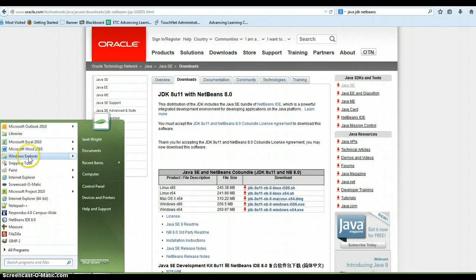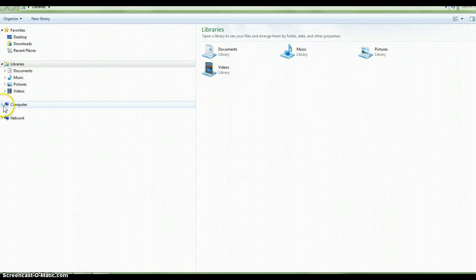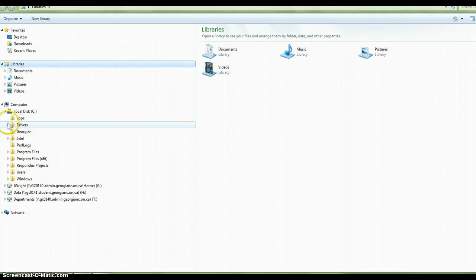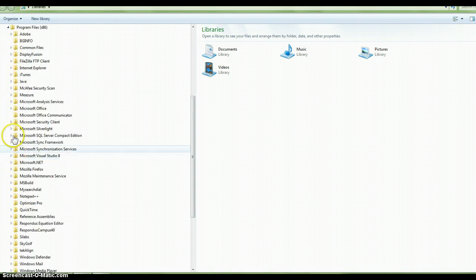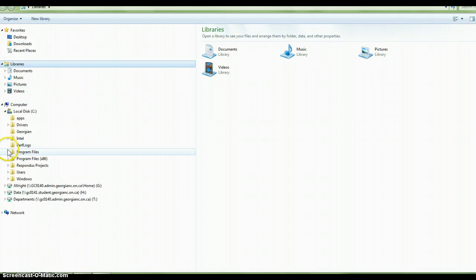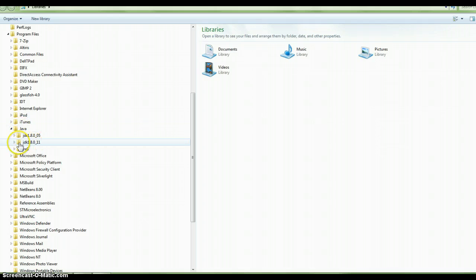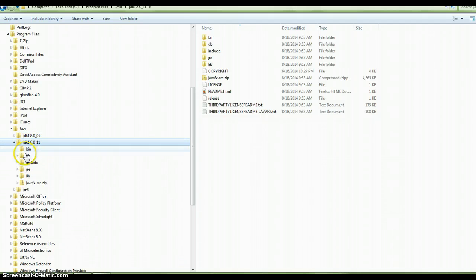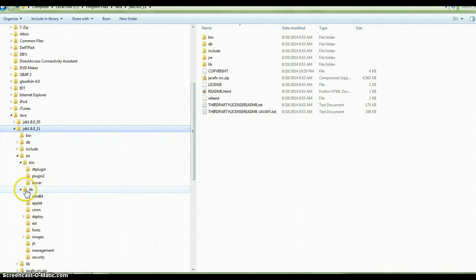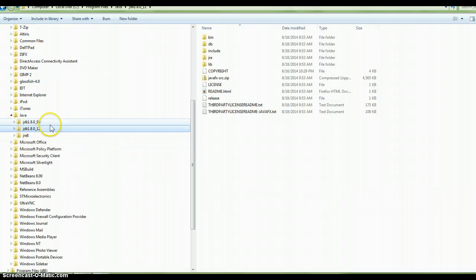Once it's installed, you'll have a couple things that you can use. You're going to have access to the Java development environment. So you can see here's my NetBeans 8 installation, and here's Java. The latest version is Java number 11 here, and you can see our runtime environments and various things that we're going to start covering in the class. What all these libs do, and how we can configure them.